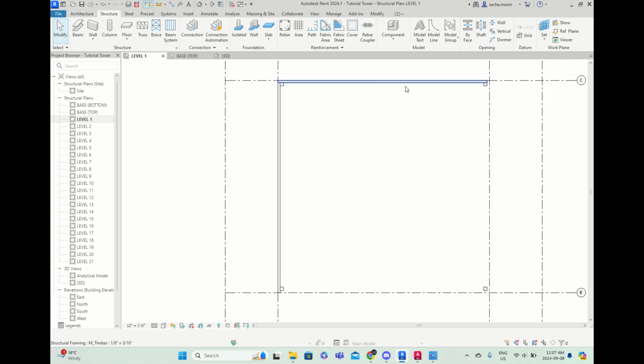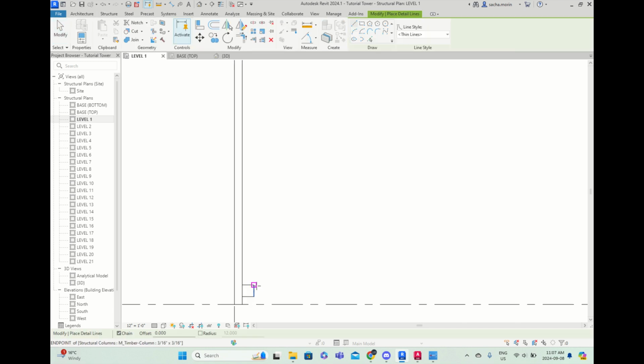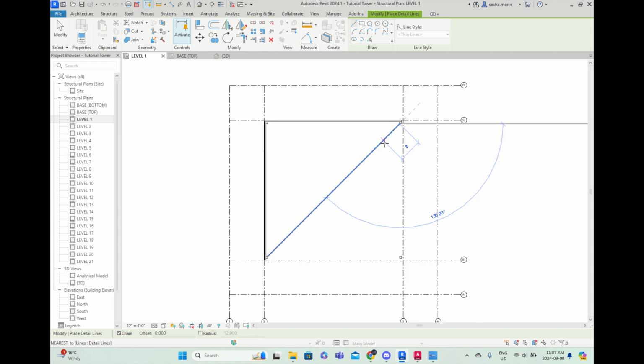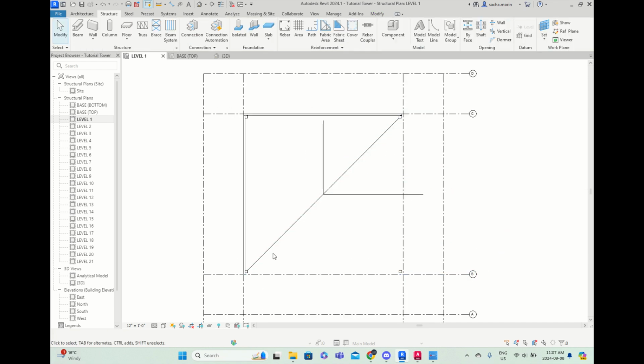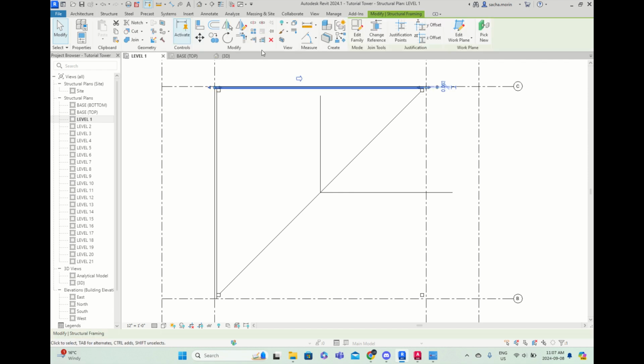All right, so now with these 2 first beams already defined, I can go back to our trusty method of using our mirror tool to define the rest of the beams. So again, a design line down the middle. It doesn't matter which 2 points you decide to make that diagonal line, as long as they're the same. I just picked the edges of those 2 columns because they were easiest to click and easiest to find. So again, click your beam. You know you clicked your beam when it is entirely underlined. Mirror tool, line, bing, bang, boom, done. Same thing on this side. Mirror tool, click, done. So nice and easy.